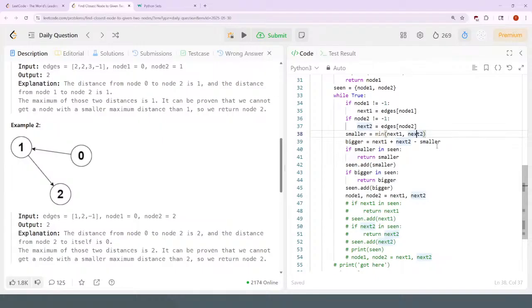If node 1 is -1, if it's not -1, then move on. If it is -1, then keep -1. Smaller is always going to be -1. I really don't want to add -1 to the set of scene, do I?